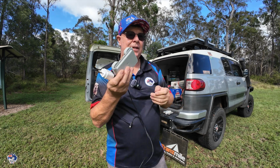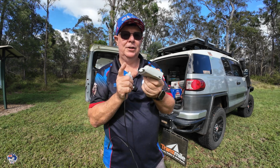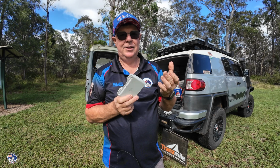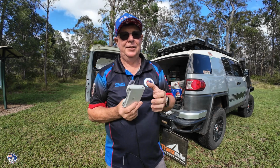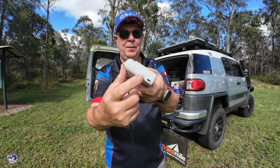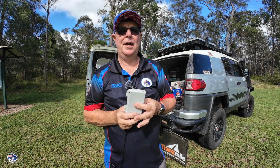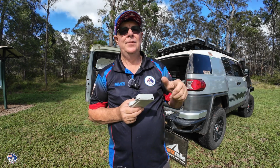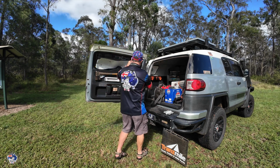And the beauty about this thing too, you can also use it as a power bank. So if you've got your three batteries in there and you don't need the drone and your phone's gone flat or something, and you need to get out of trouble, there's a little power button on the side there. Plug your phone into that through the USB-C, press the power button, and it will put power out and charge your mobile phone. So that's just another little handy hint there.